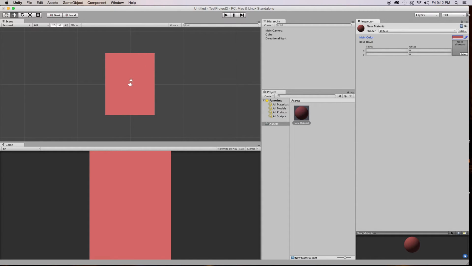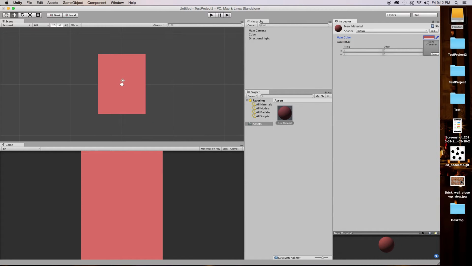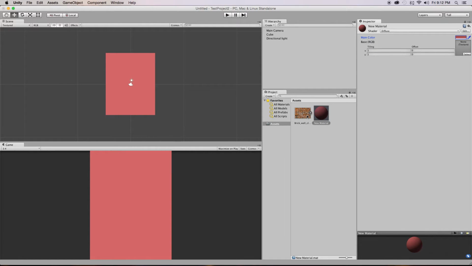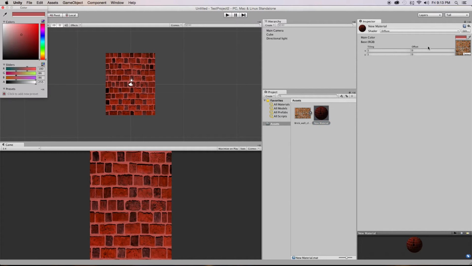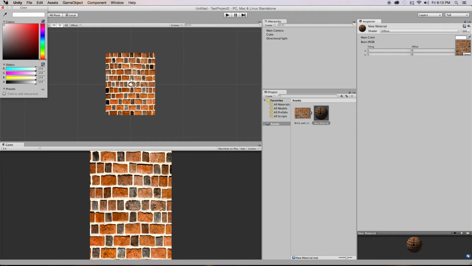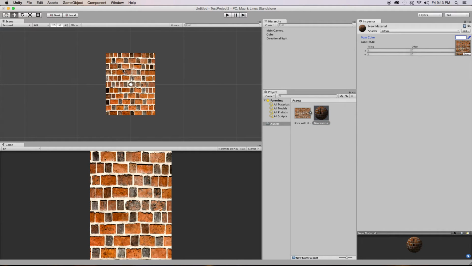And say you want a pattern on top of that cube. I have a brick wall right here. I'm just going to import that into my project file right here. You can just grab any JPEG image or PNG image and just import that. And then right here now I have this brick wall, but I just want to add that as a texture onto my new material. So I can just easily click and drag that brick wall into my shader, right into my new material, like so. So now we have this brick wall texture, and also it's looking a bit pink because you're not having it white. So now I have it white, and now it's exactly the same brick wall that we had as the file.